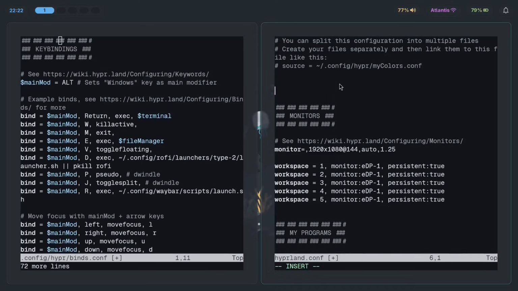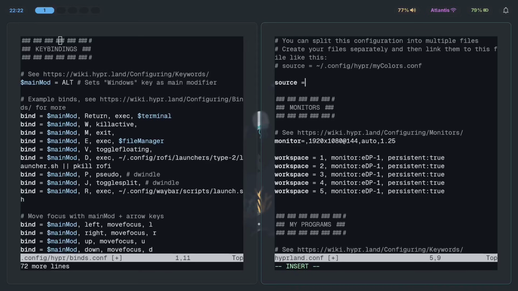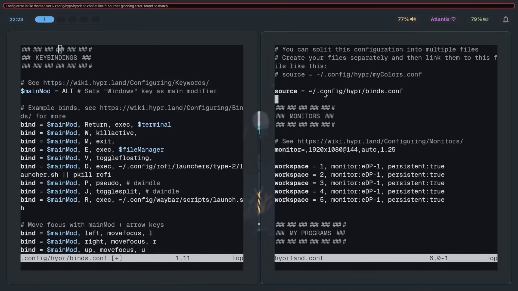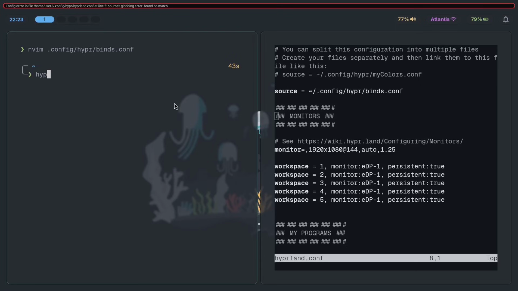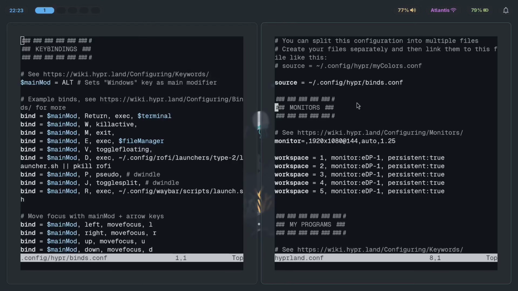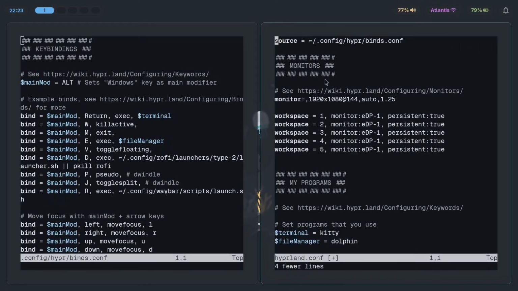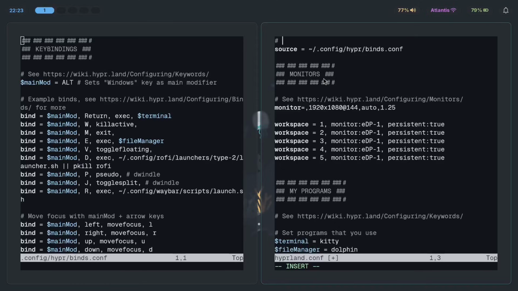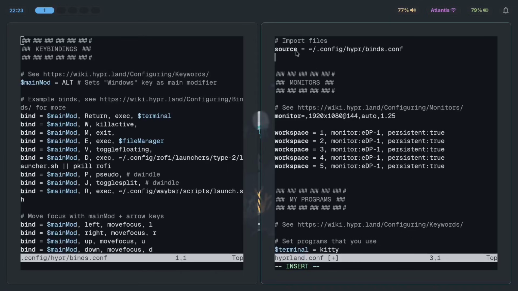Once you're here, all you have to do is type in source equals home/.config/hypr/binds.conf. And look, as soon as we write it, it says found no match because the file hasn't been written yet, as you can see by this plus icon. So we're just going to write the file. And now if we reload Hyprland's config file, which we're going to have to do through an existing terminal, hyprctl reload. There you go. Reload the config file. Everything works perfectly, just fine, no problem. We'll also get rid of this source stuff. You can just put a comment here that says import files. Now we'll do this for a couple of other files as well.